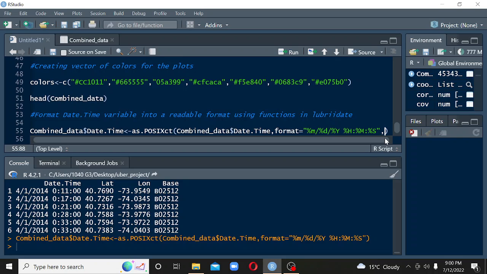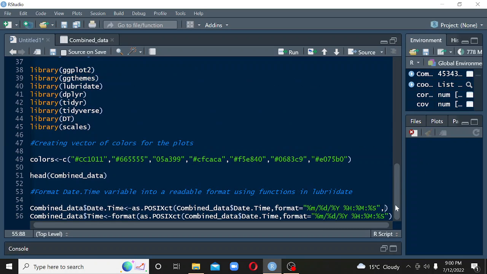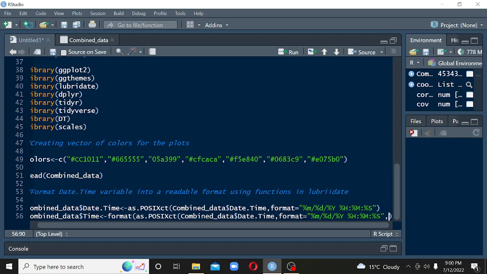Then, comma. Remember that in R, arguments are normally separated by commas, so don't be surprised why we have them. In fact, this comma is for this line number 56.